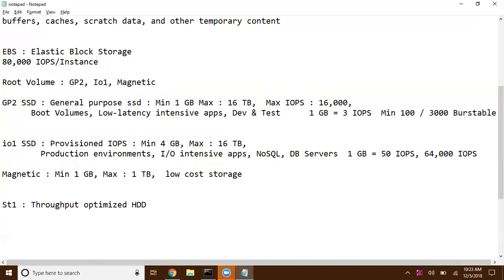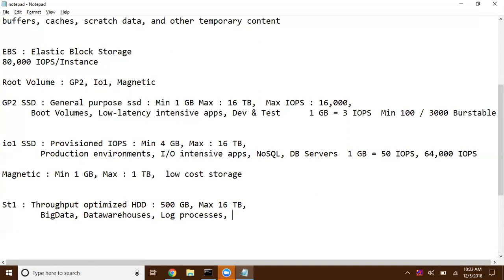Throughput optimized SSD: the minimum volume size is 50 GB and the maximum volume size is 16 TB. We are going to use this for big data operations, data warehouses, and log processing.